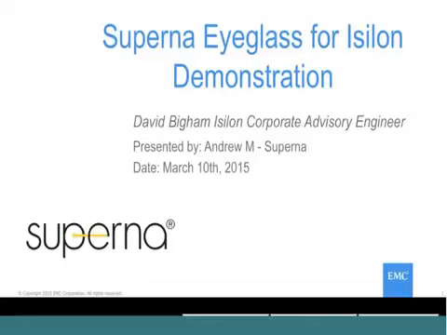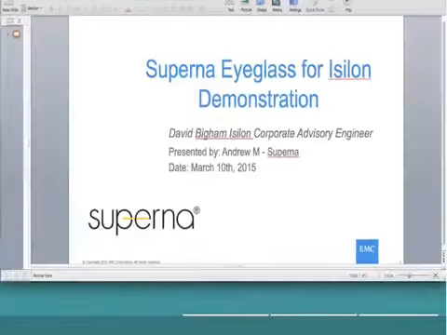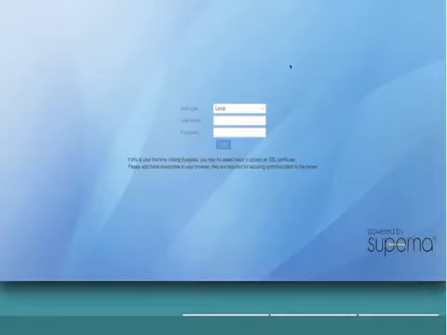Okay, great. Thanks very much. So I'll probably just jump right to it. I'll get rid of the PowerPoint slide. I'm going to walk you through the A to Z of setting up Eyeglass for Isilon for SyncIQ configuration replication, and I'll talk to some of the other highlights of the product as we go through it.